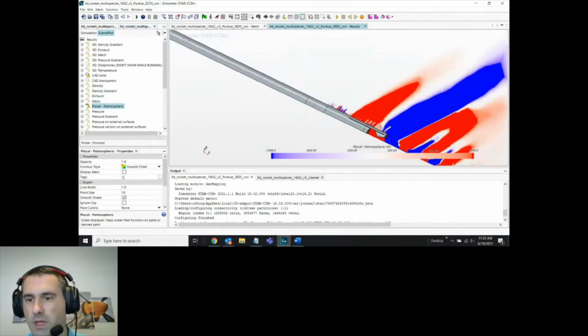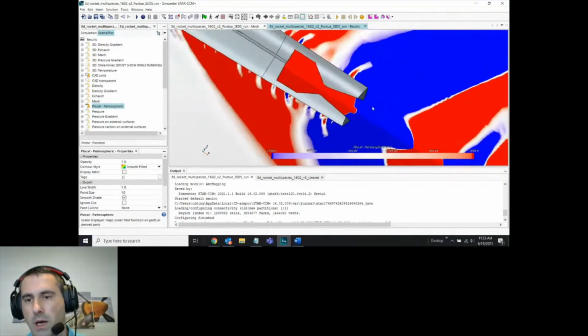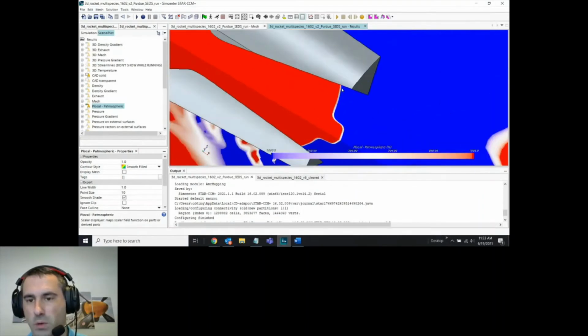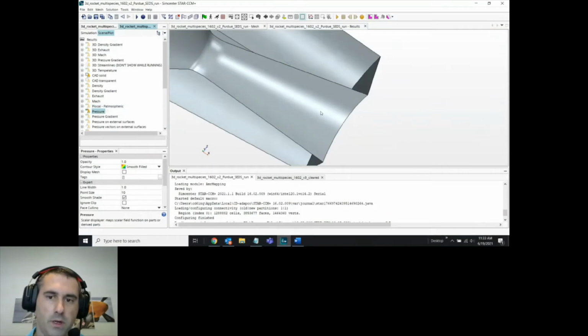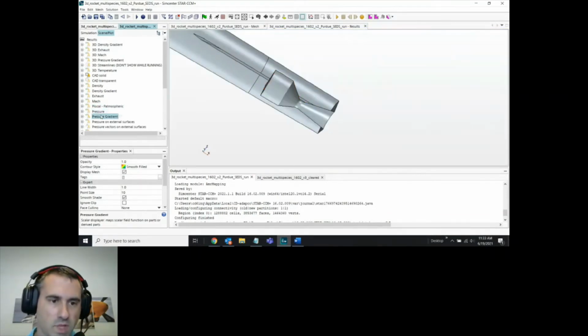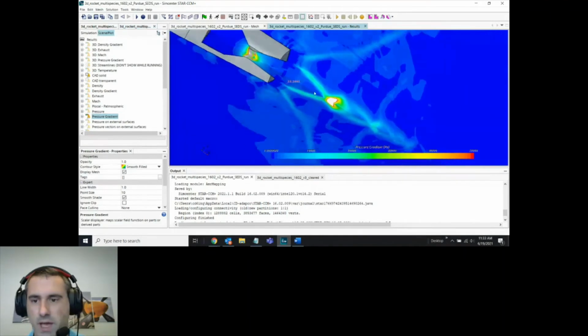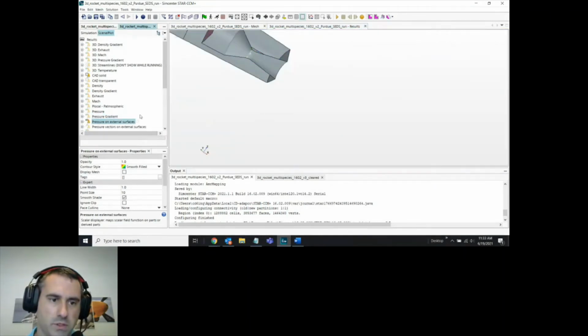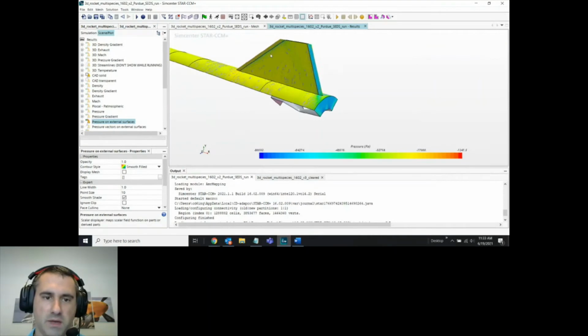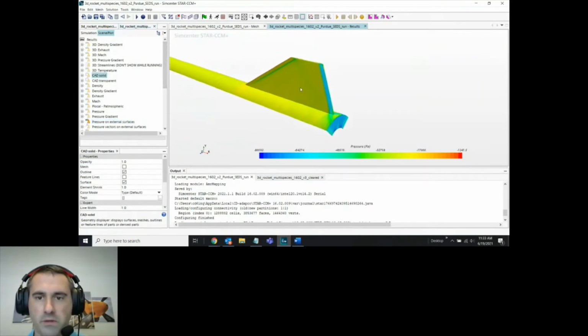This one is looking at the local pressure minus the atmospheric pressure. Where you get this little white line is where you can essentially look at your nozzle to see if it's meeting a design condition, overexpanded, or underexpanded. That's what that's really intended for. You have pressure gradient. You also have pressure on the external surfaces, which looks a little bit weird because I have the solid geometry turned on. So if I turn that off, it looks a bit better.